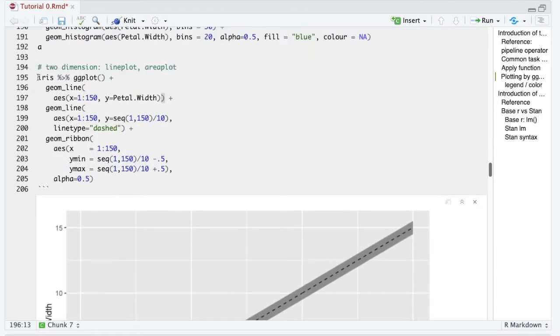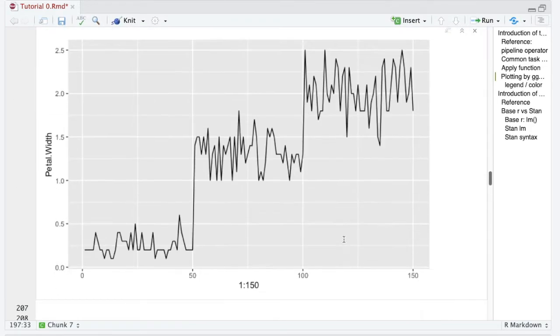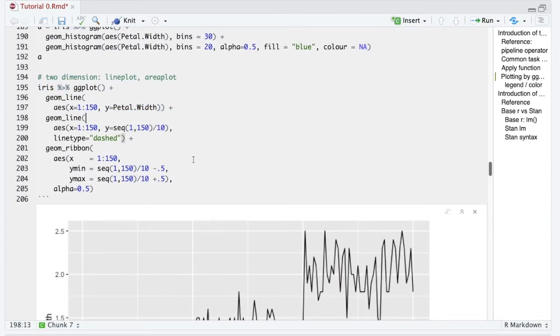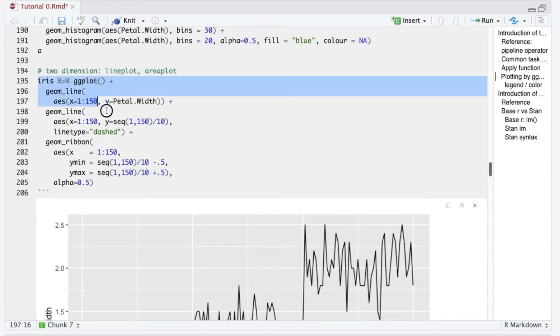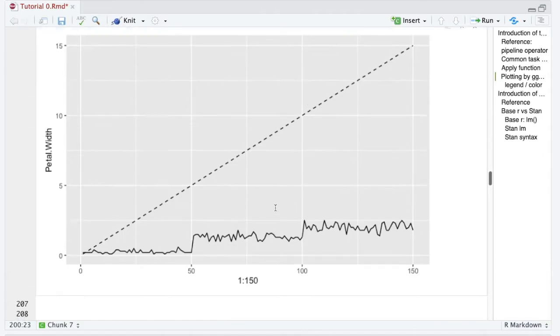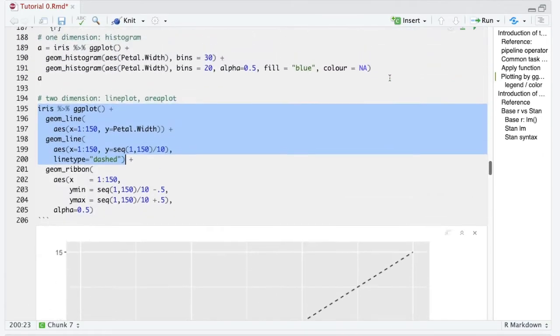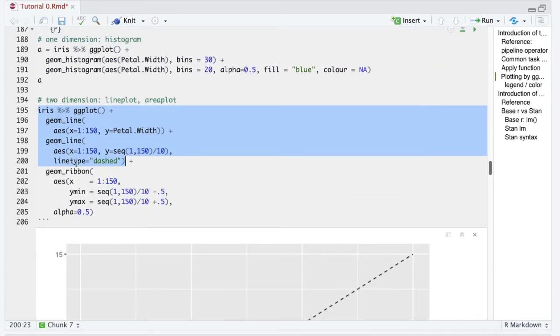So you will have your first line like this, and you can have maybe, let's say our prediction is just also 1 to 150. It will be like this, and you can set the line type for a line plot, like a bin for the histogram. So there are many choices of line type. You can search it on Google, like what kind of type you want.